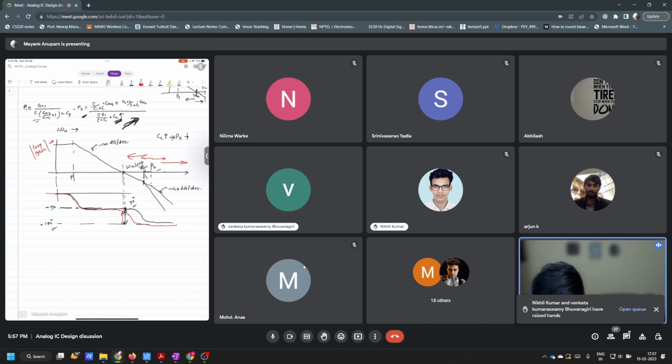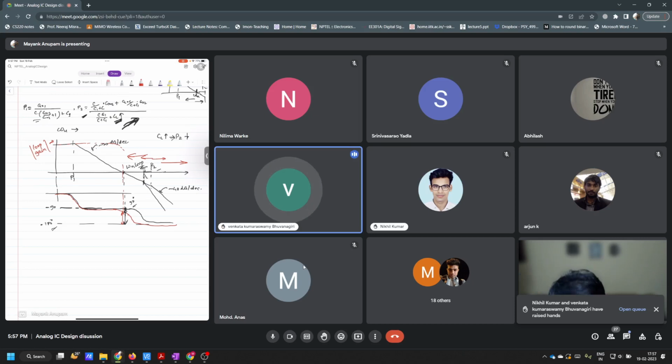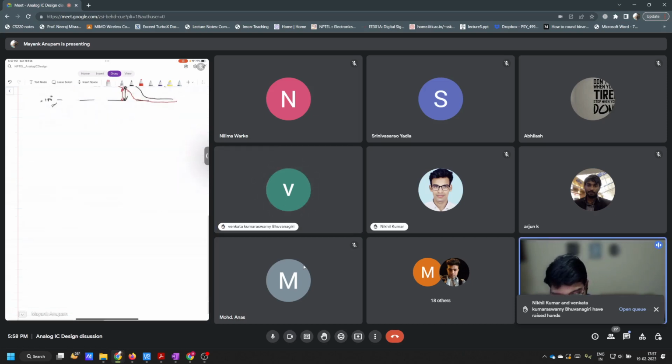I mean, closed loop bandwidth? I'm not talking about closed loop right now. The closed loop, by the way, will look something like this. I understood, sir. What you described, we understood. Okay, this is another question I am asking. Okay, so you want me to discuss closed loop behavior also? Closed loop bandwidth in this response. Okay, so by the way, this is a very simple thing, so nothing much to discuss there.